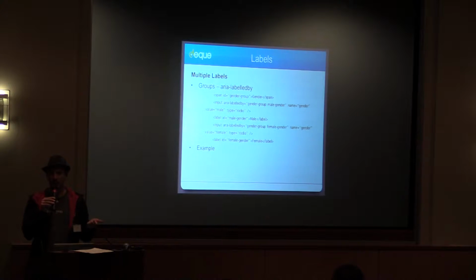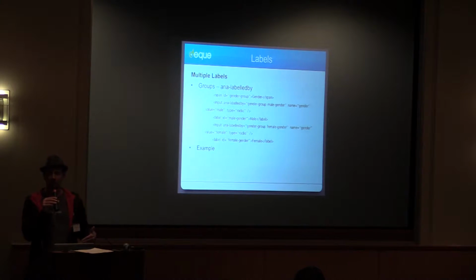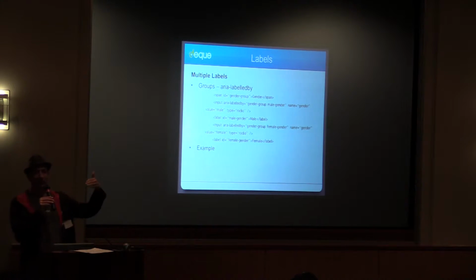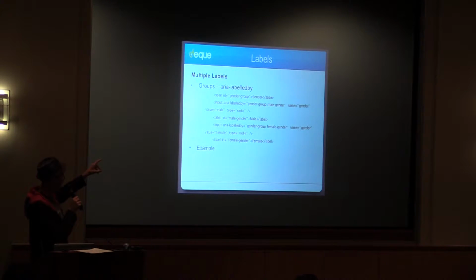The other useful scenario is if you don't like the fact that it reads out that group label on every single element, then you can control that in a more fine-grained manner by using ARIA labelledby. In particular, if you have a large number of input elements, you may want it to read out that group label when it comes into the first element from the top, or if you're tabbing backwards, in the first element from the bottom, but then no longer read it out as you go through the rest of that group.